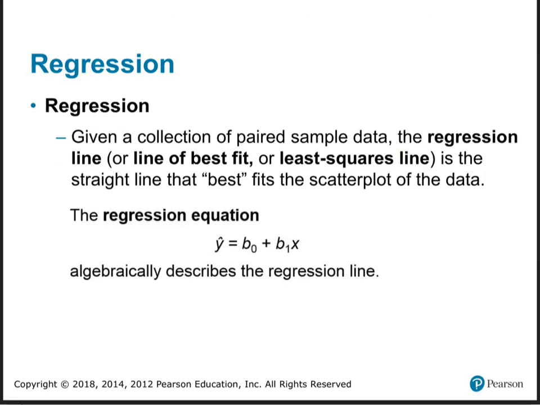So now we want to say, hey, can we fit a line? The line of best fit is called the regression line. So when you have a scatter plot, a bunch of data, you want to fit a line. So if you say, hey, I think there is a relationship here. I think the bigger your feet, the taller you are.